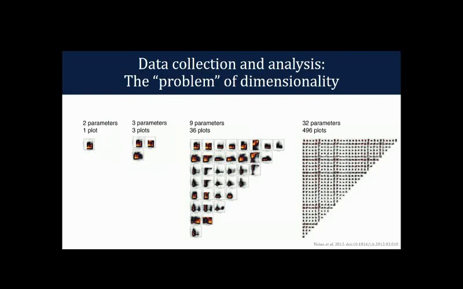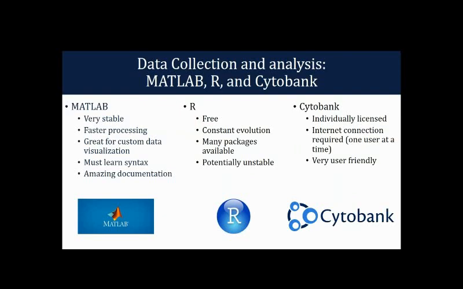but going through and simply looking at these plots one by one is impossible. And so what we've implemented here is a pipeline of various tools, including MATLAB, R, and Cytobank, each having unique features that we've found useful for different applications. R is obviously our workhorse. We do a lot of our analysis here, mostly because it's free, and the amount of support for new technologies is leaps and bounds above something like a paid software, for example, Cytobank or MATLAB, where there are a lot of very powerful data analysis tools that can be used, but learning the syntax is a little trickier, especially for biologists who are more familiar with R.